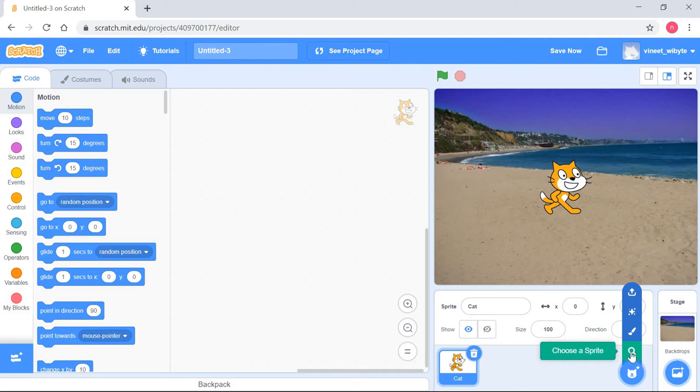I am going to choose one of them, right? Now, for this particular lesson, and also for new Scratchers, I recommend you stick with this, because while it's possible to also paint a sprite like we did or upload a sprite, for new people you will find that more likely than not, you have a huge choice of sprites and you will find what you want, right? So let's just try.